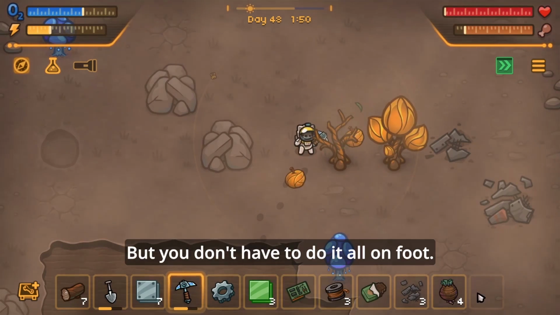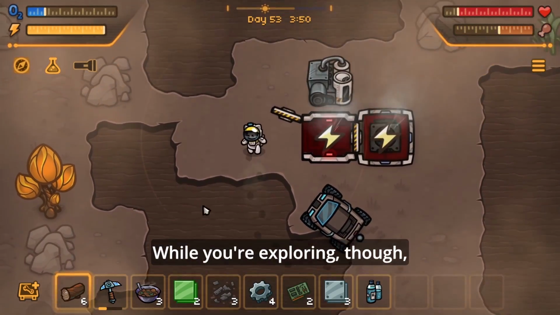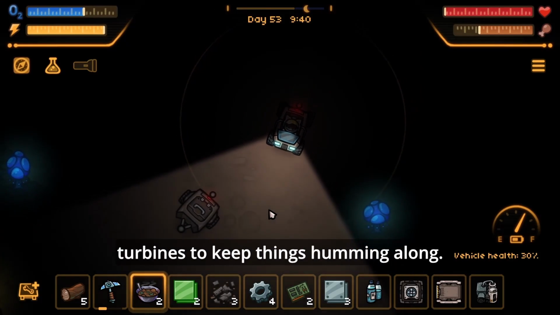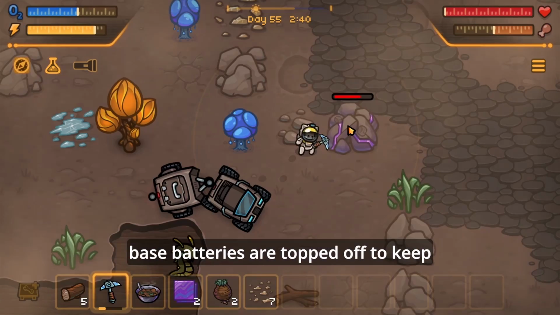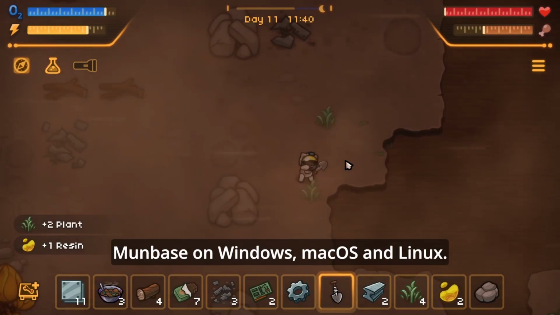But you don't have to do it all on foot. Construct vehicles to traverse long distances in style. While you're exploring, though, watch out for monsters and bad weather. As you expand your base, you'll need solar panels or wind turbines to keep things humming along. Fuel up your generators and make sure your base batteries are topped off to keep things running at night. You can play MewnBase on Windows, Mac OS, and Linux.